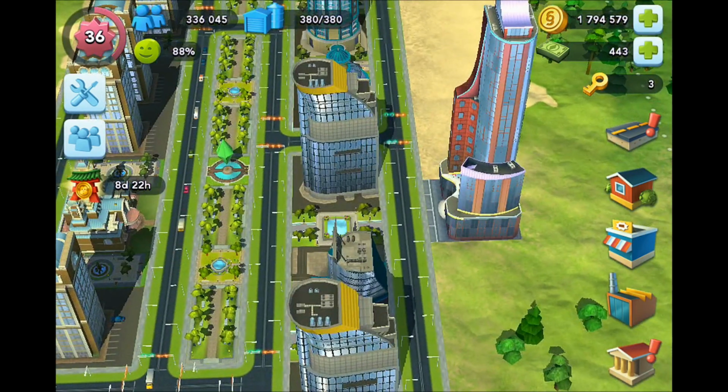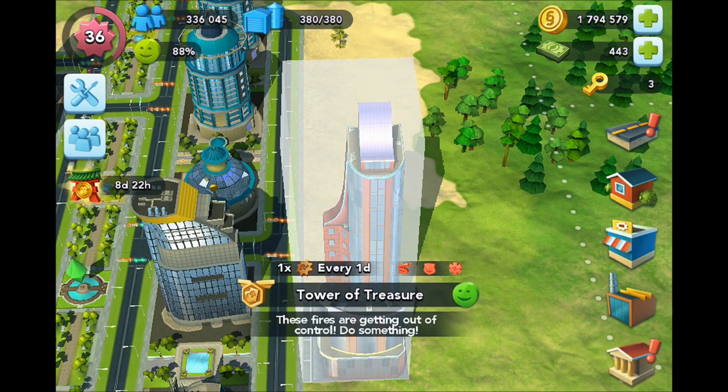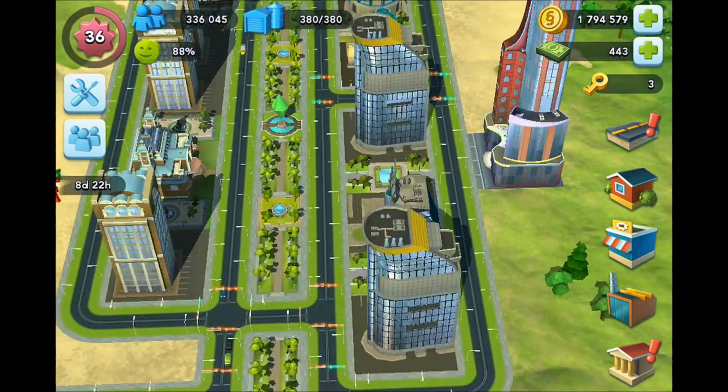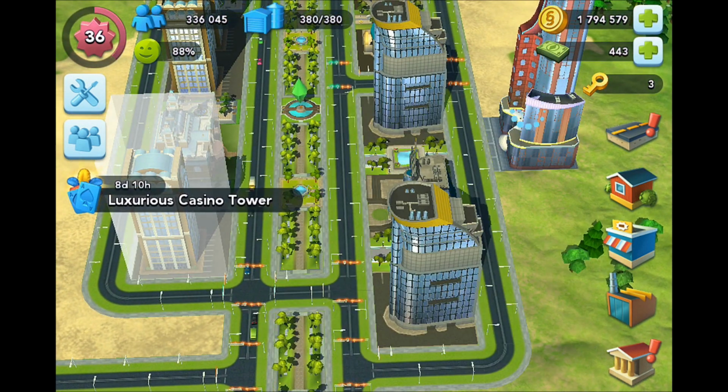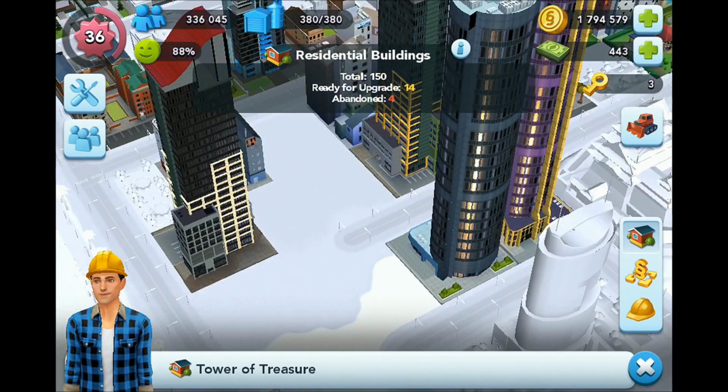And then you've got this massive residential building that just kind of overshadows it all. I wonder if it's got a name. Tower of Treasure. And oh yeah, it's got fire problems because I moved it. So let's pop that back down this way. I think it was here for now.